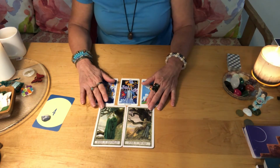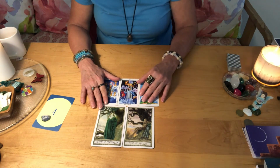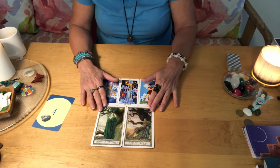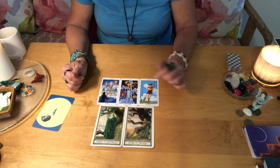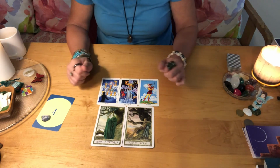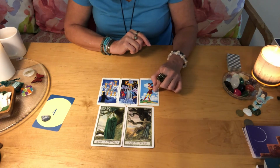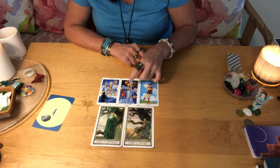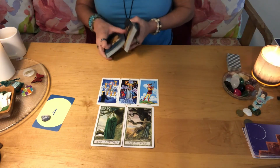So while this might not be fun energy to deal with, it happens in all of our lives at one time or another. And I think you're being looked out after. God's looking out after you over this situation. And here's another thing too. Don't forget, you have the option to cut it out yourself. Either you cut it out, or it's going to be cut out for you. That's what I'm picking up there.